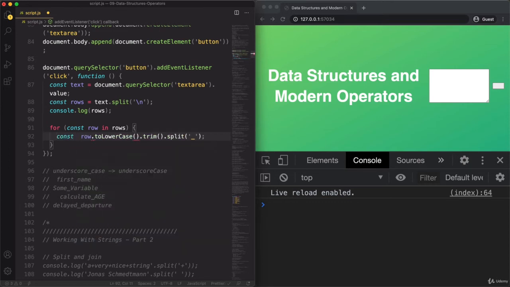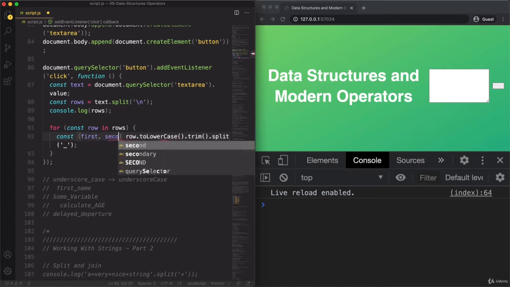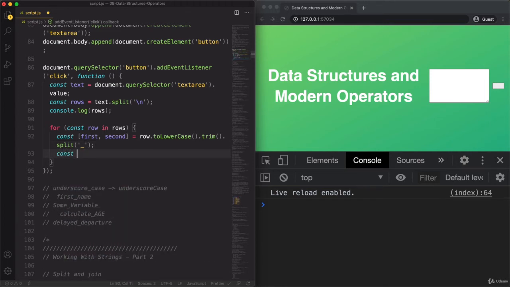And so let's destructure that into two variables. So first and second. Okay. And then we are already well on our way to building the output here. So let's call it output, and it's going to be this string with simply the first word, because that's already good enough. And now we just need the second word capitalized.